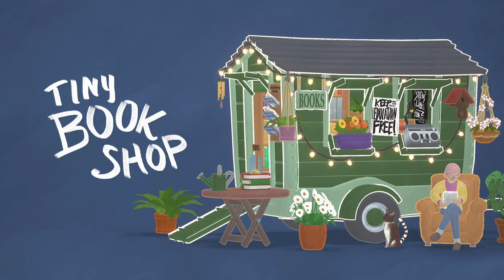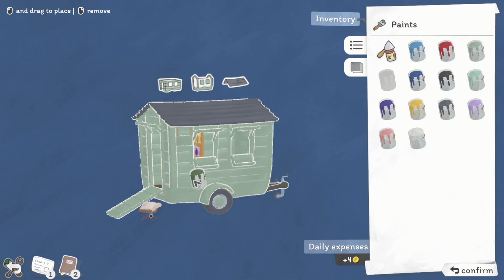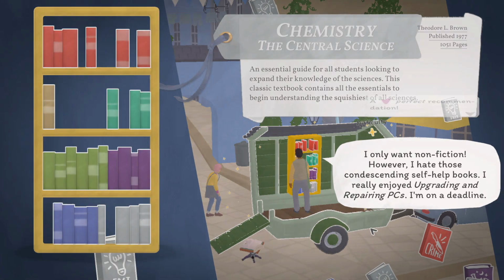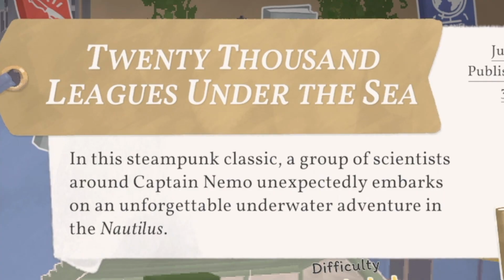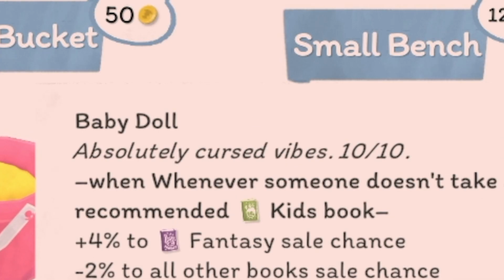Today we're going to be playing the long-awaited bookshop simulator, Tiny Bookshop. In this game, you own a traveling bookshop where you can stock your shelves, decorate your trailer, recommend books to customers, P.S. the books in the game are real-life books, complete quests, and purchase questionable decorations for your bookstore.